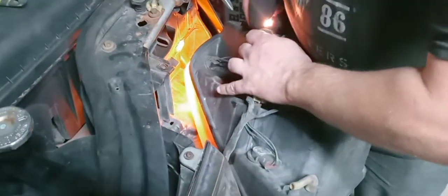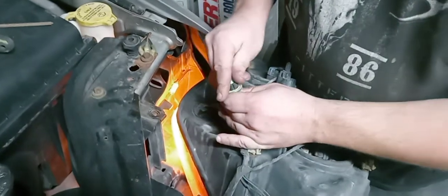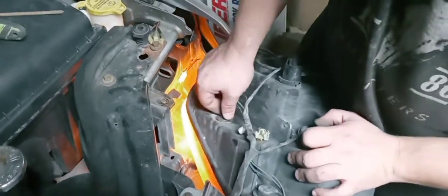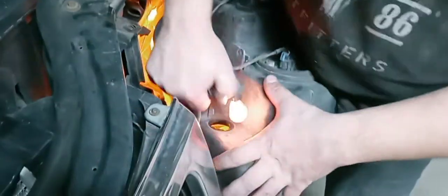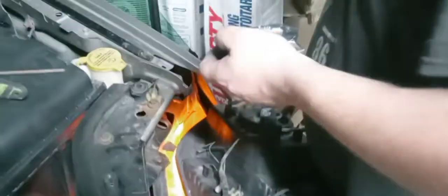Okay, get rid of that. Get rid of that one incandescent bulb again. Make sure these work. Perfect. If not, switch it around. If you don't put a resistor in here, guys, you'll get hyper flashing. Okay, and then we are going to be installing these. These are going to be our new turnsicles.